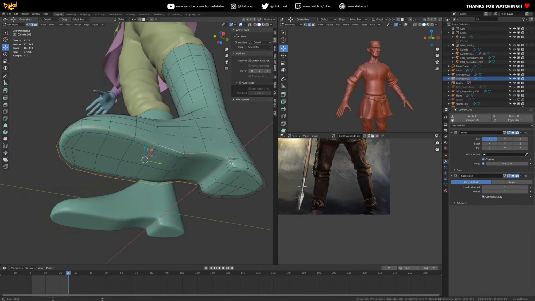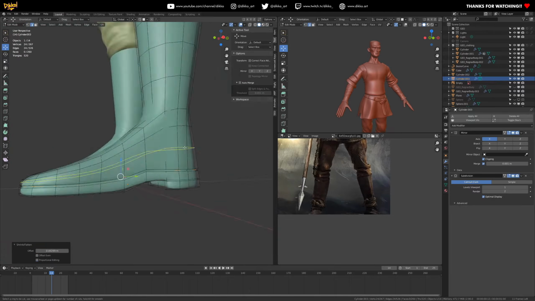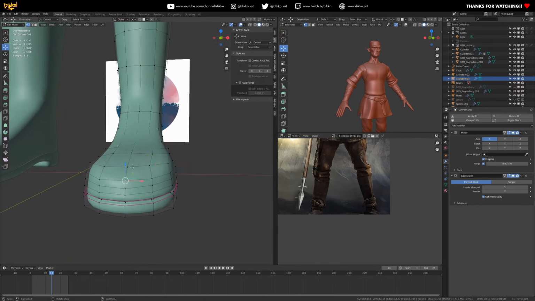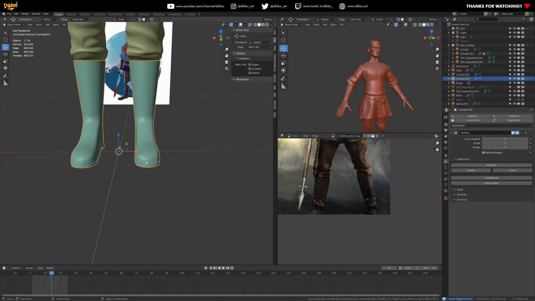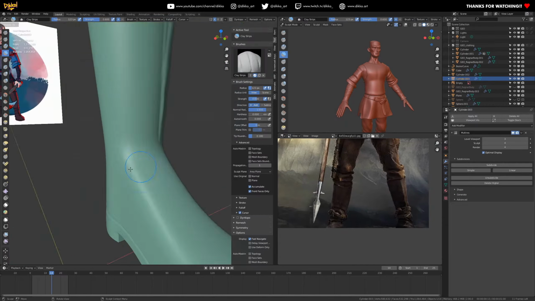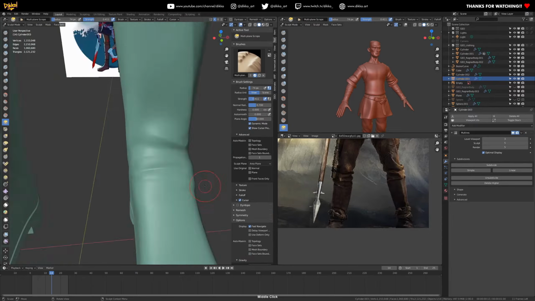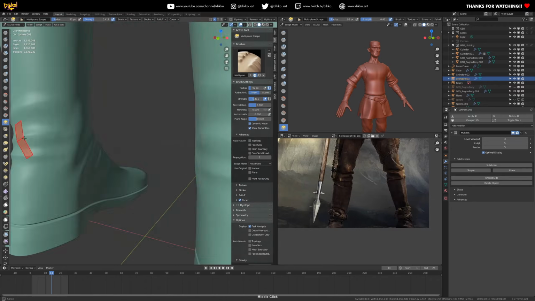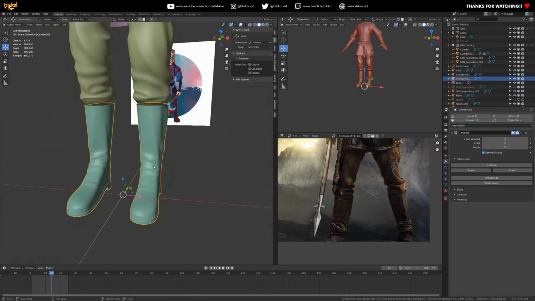Multi-res is your friend if you want to add more detail for folds and stuff. Really good for that. And if you have to model in stuff traditionally, it's really useful just to do it manually. Just for instance, the heels of these shoes and boots. I'm not going to sculpt that. May as well just model it in. I can model in the folds though pretty easily. As long as the topology is pretty clean, you can probably get away with anything like that.